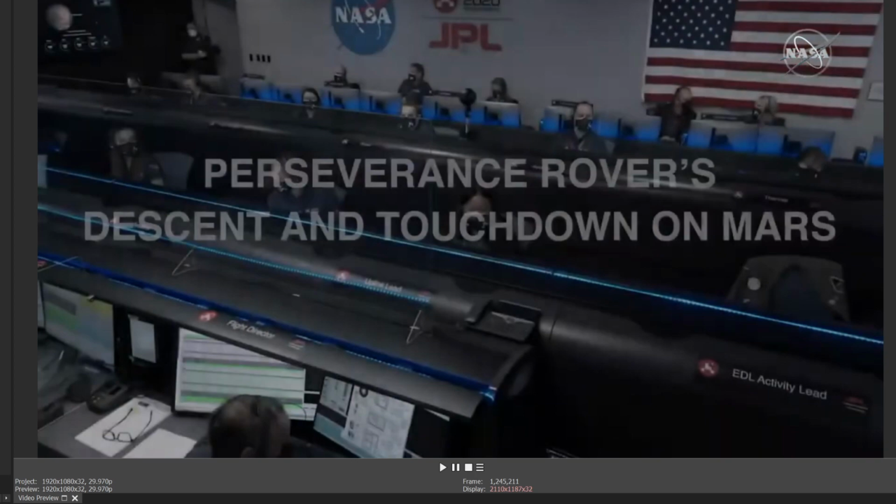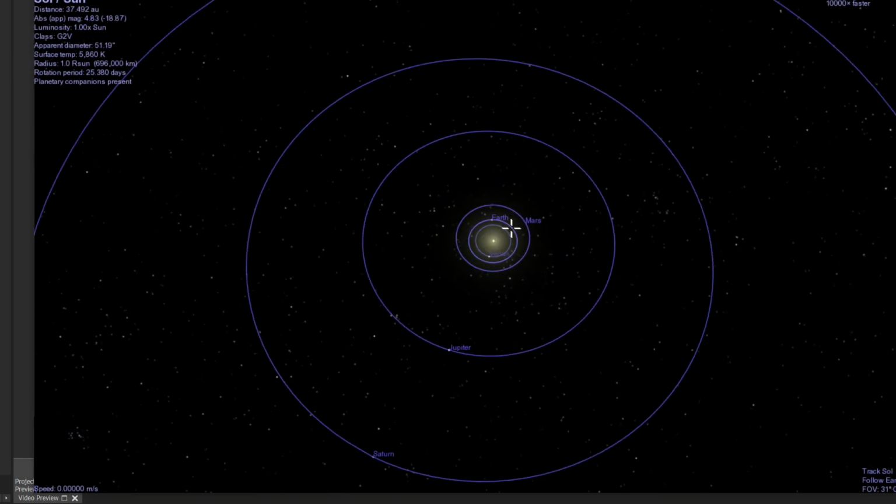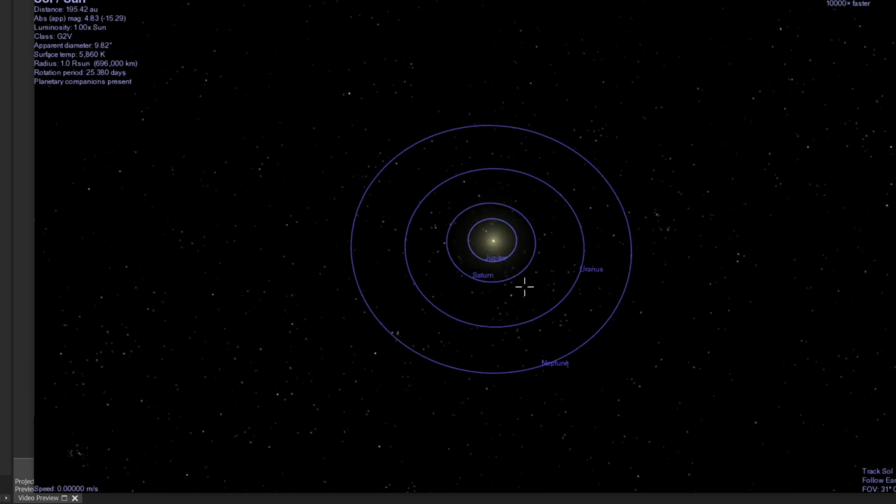So quite often, let me get my Celestia back. It's quite often that with these space vehicles, for instance, the one that went out to Pluto, New Horizons, the transmission rate was so incredibly slow that if it was trying to transmit its pictures of Pluto back in real time, you would get like half a picture or something.